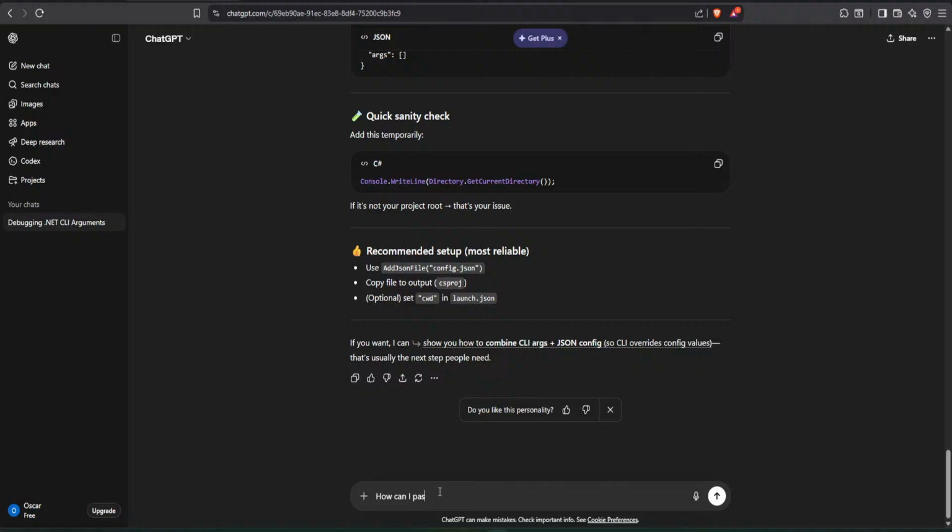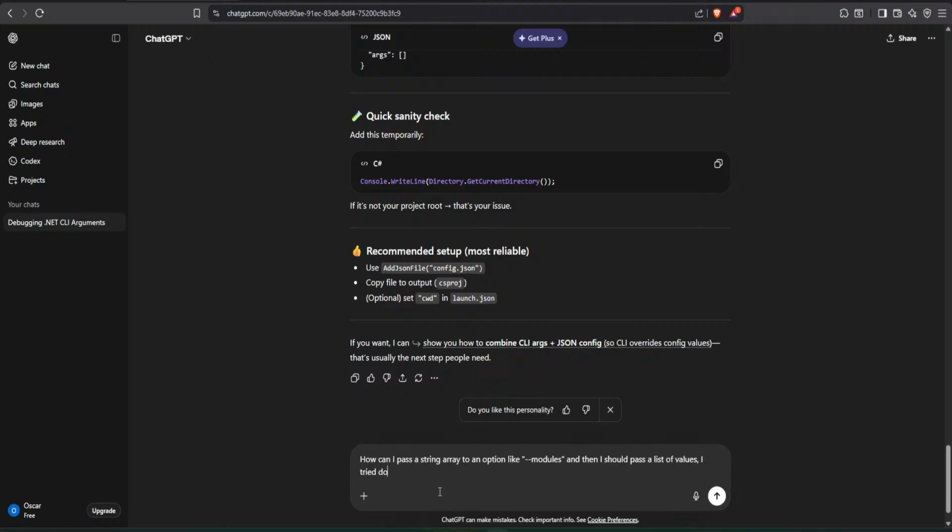How can I pass a string array to an option like modules, and then I should pass a list of values.